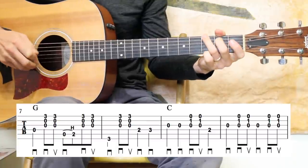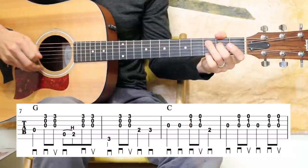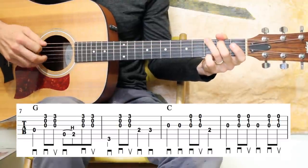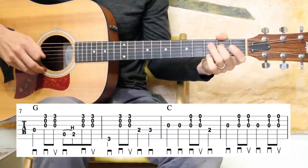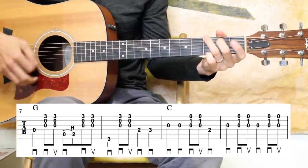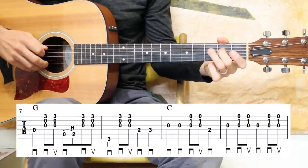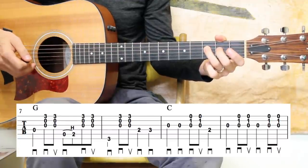All right. Common little move there too, just kind of almost an arpeggio within the strum. Because we got D, a B note, and a G note. One, two, three. All right. So, and then going on there, measure 9.